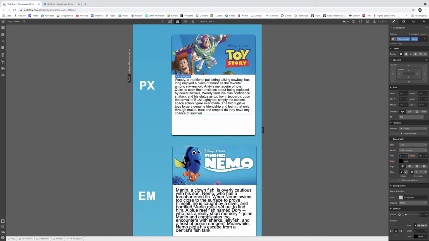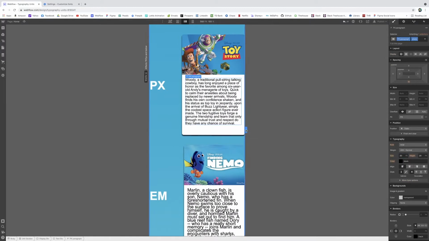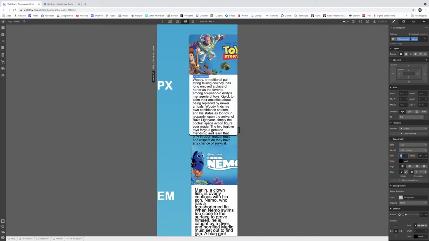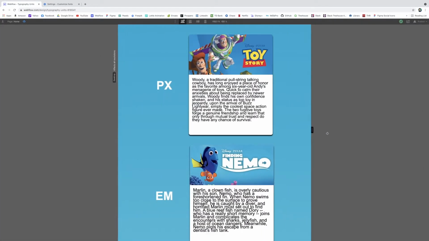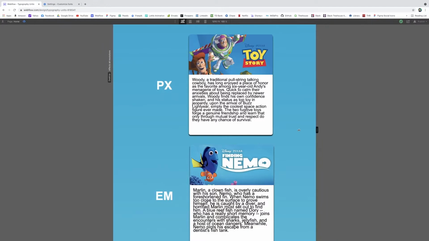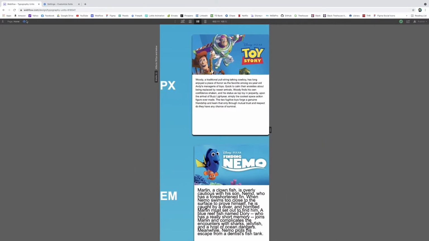I could just lower this down when we're on the tablets, and when we're on this size, if I want to make it even smaller, I can just individually change it each time. And then when you preview this, it will scale as you adjust the screen sizes. It'll just absorb whatever pixel size you're setting. And you know what? That works a lot of the time, so that is always an option.